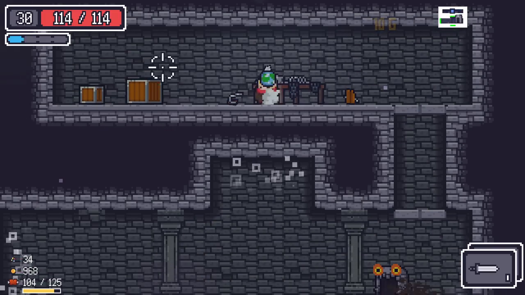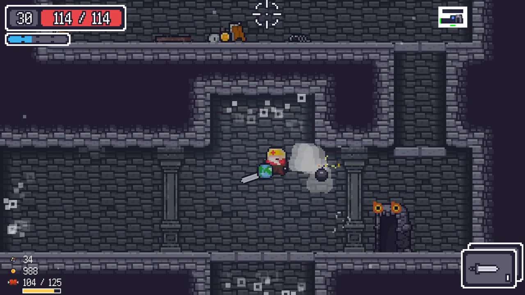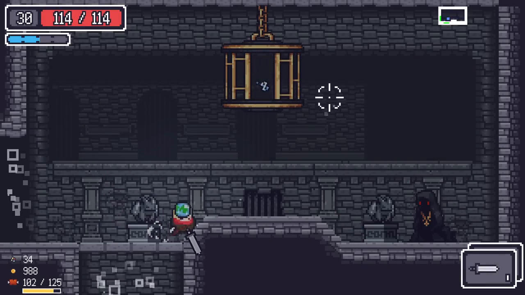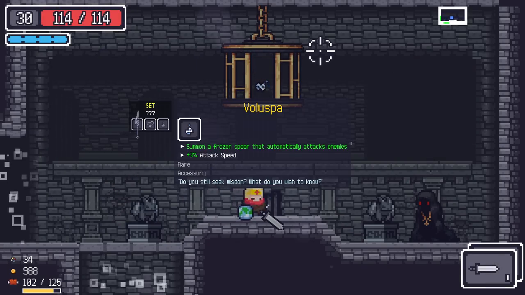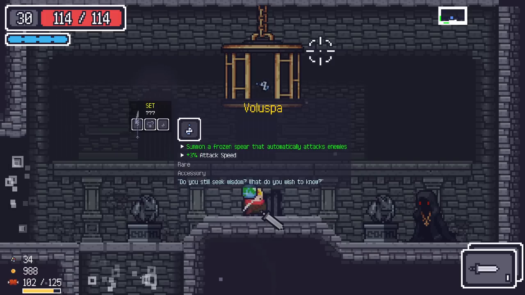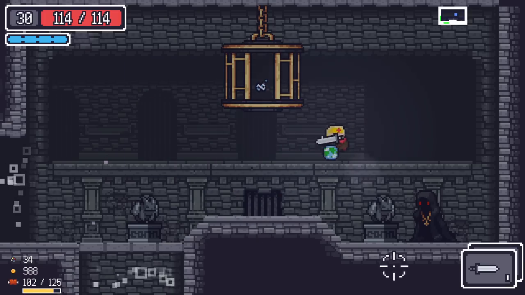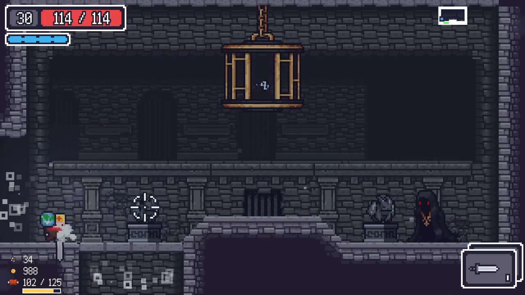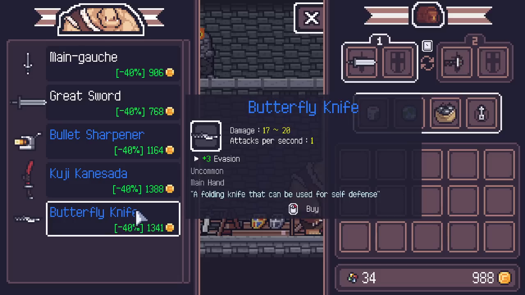The fact that he is electric-y like that, I don't know if he hits me what it's going to do. If it's just going to rip through more... Oh, shoot. More armor. Summon a frozen spear that will automatically attack your enemies. That does sound kind of fun. I will also say... I don't want to influence the game to give me that synergy, though.